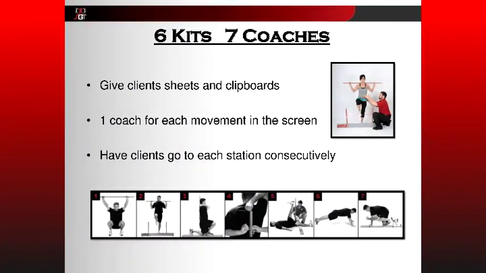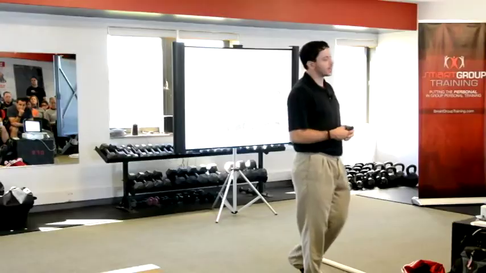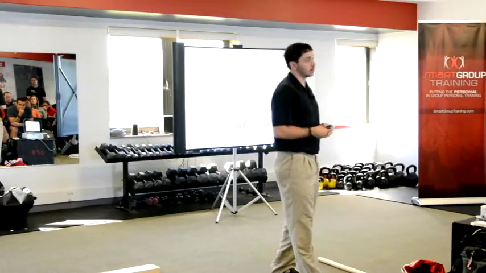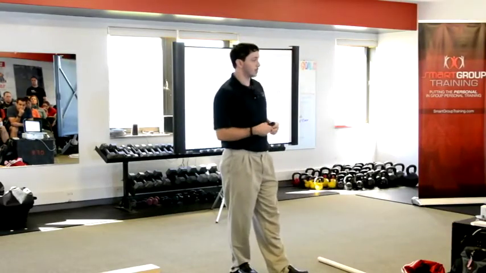6 kit, 7 coach. This is the big mecca. This is like if you need a lot and you have the resources available. It's not cheap to buy 6 kits, so you've got to have a little bit of money to get 6 kits. You've got to have the staff and resources to have 7 coaches, but you can hammer through a lot of people if you have the resources to do so.